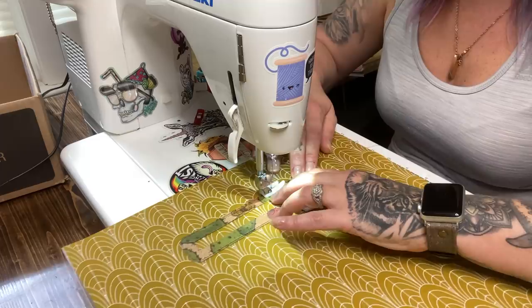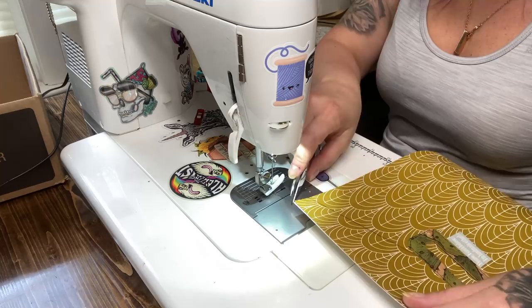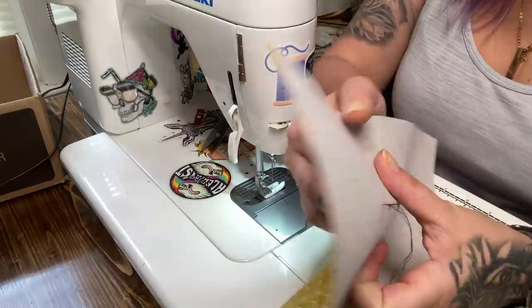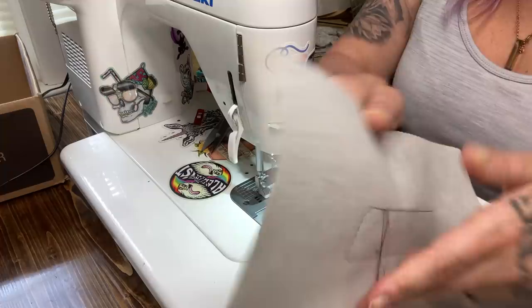And then when you're pulling your threads off, make sure to leave them nice and long. And so this is what it looks like back here. And then we're just going to pull. And then you can see the loop comes up. I don't know if you can see that, but you want to pull that loop back through. And then you don't have any threads on the front. And you can tie these in the back.